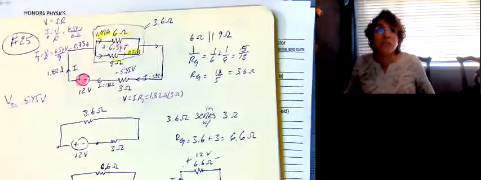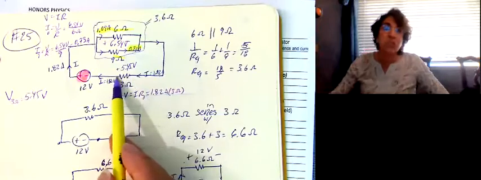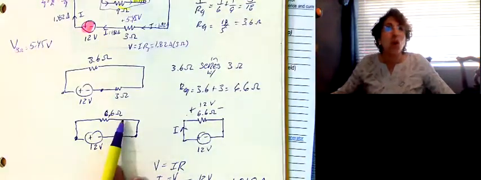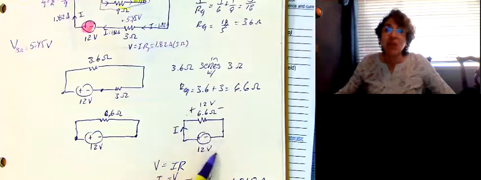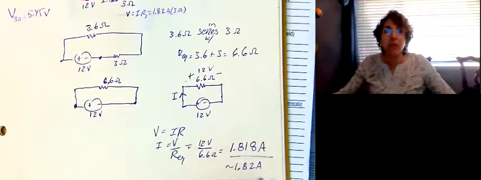So now we just figured out exactly how much voltage is across each of the resistors, and how much current is going through each of the resistors. And how do we do that? Well, we had to figure out first the equivalent resistance. How much resistance does that battery see? All it sees was a 6.6 ohm resistor. And that's how we start with how much current comes out of the battery or the power supply. And we rounded it up to 1.82.